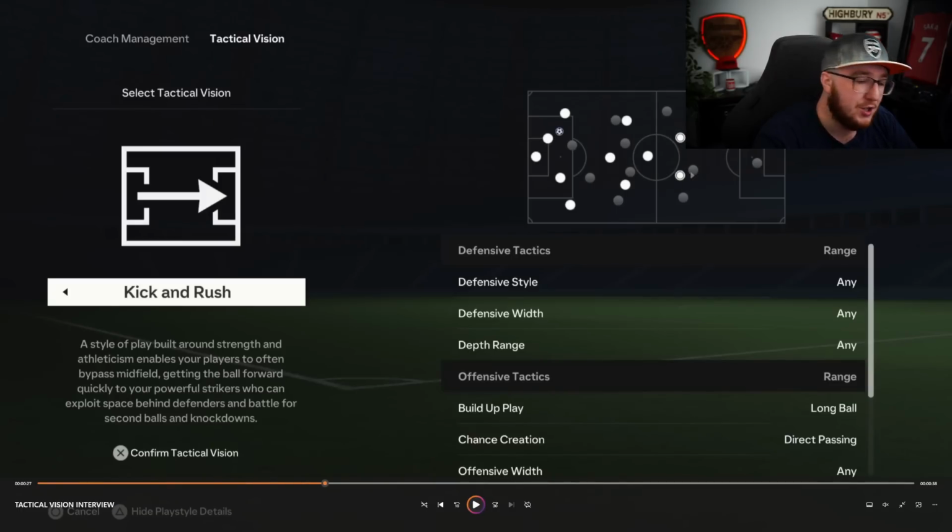I mentioned it when we watched the reveal together that I hope you can tweak these visions and they become custom, and it's in the game. You can. You don't have to go with a tactical vision and that is it. It is still customizable. It is still completely within your ability to play a multitude of visions. It's just not going to benefit you as much in terms of developing players.